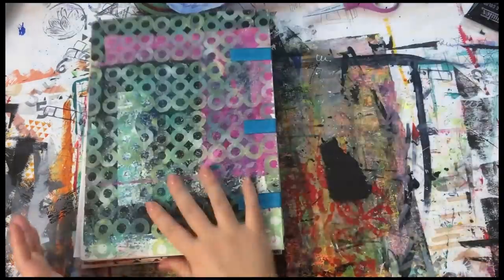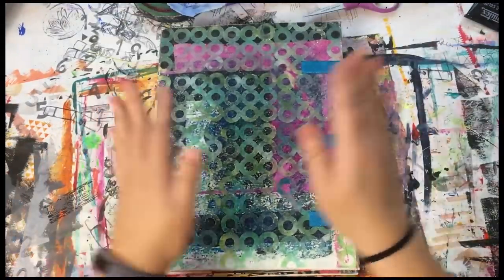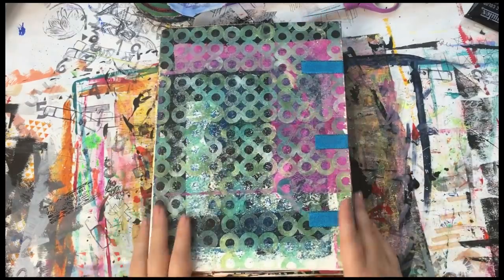There's the back. And there's the back cover. So I'm really excited to start using this bad boy.